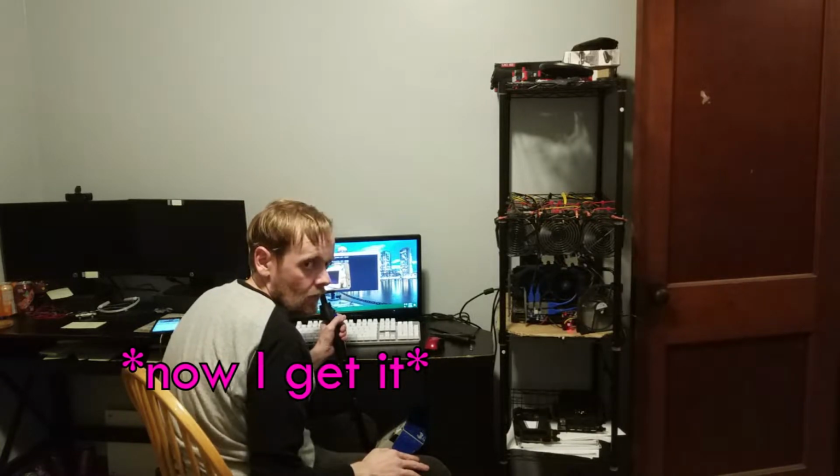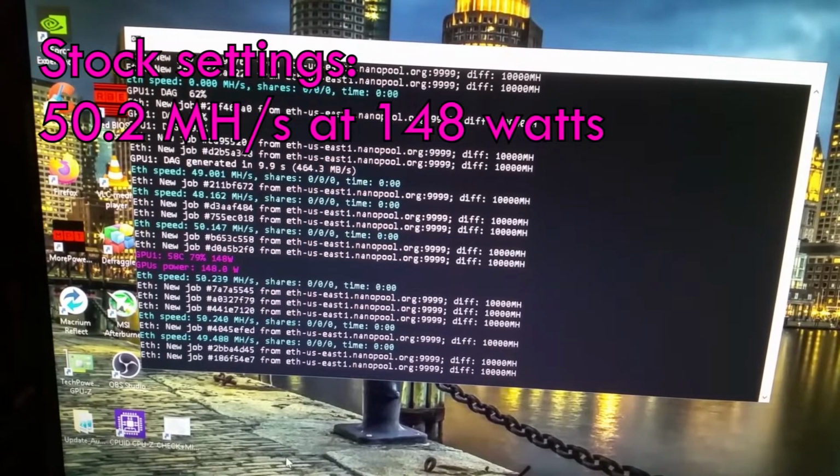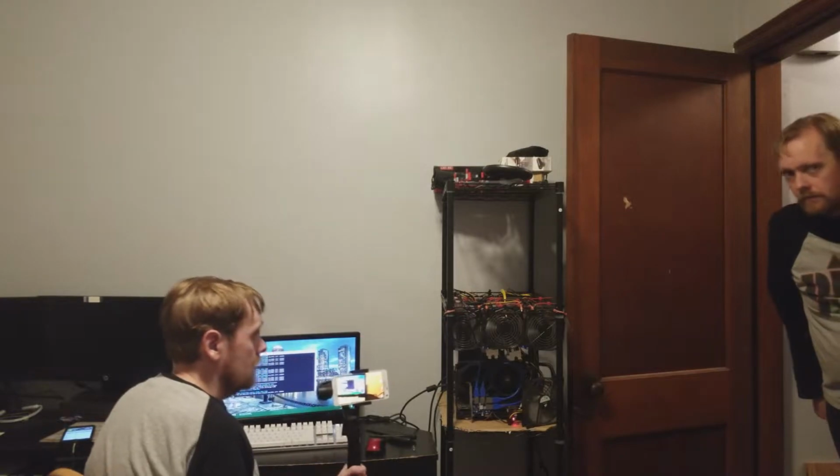I shouldn't be trying to run OBS while it's mining anyways, but after reboot, I'm getting 50 and 49, and that's with no overclocks. 50 and 49? It's more like it! I know, right?